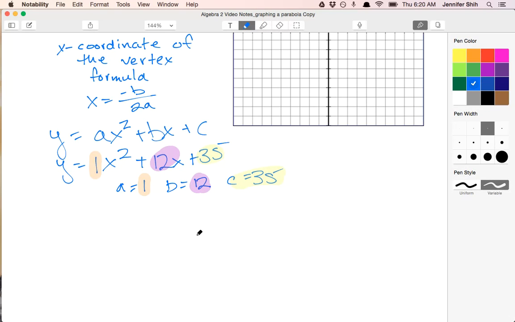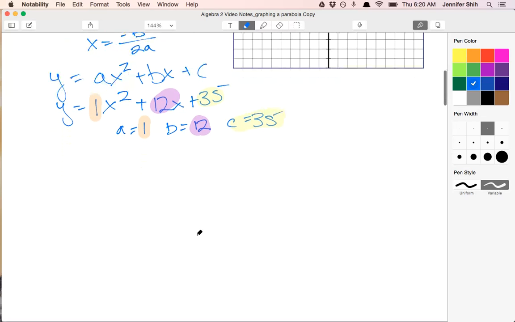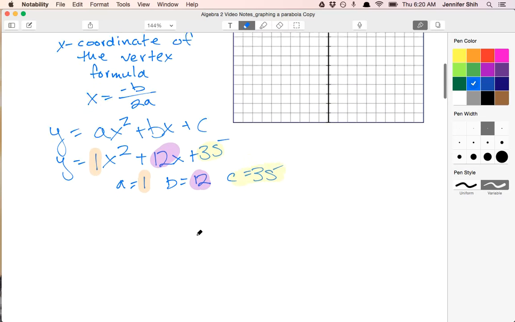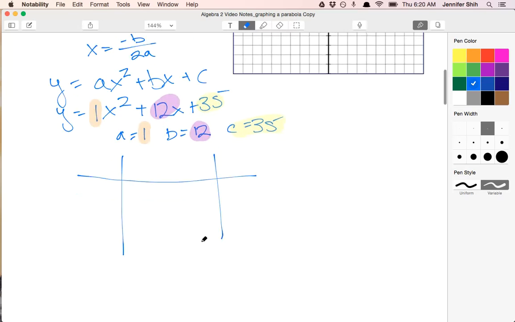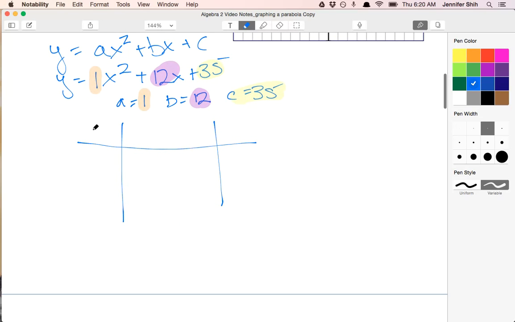Now we make a table. This is the most important part of the video, because a lot of times when we're having trouble with the graph, we don't know what to do, but you should be able to make a table at the very least. So if you do not know how to graph something, you can make a table. I'm going to make a slightly modified table because I want to show you my steps, but eventually it'll be 2 columns for you.